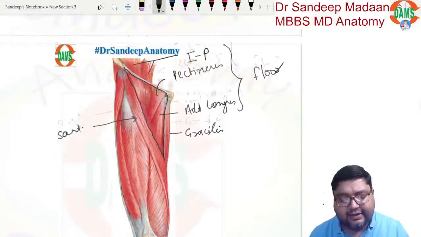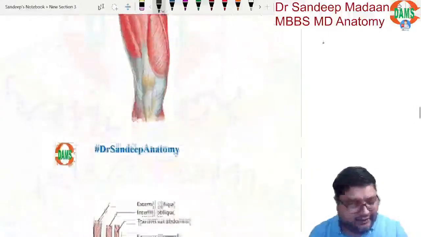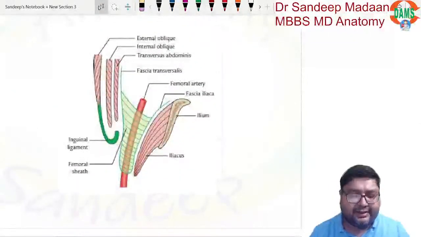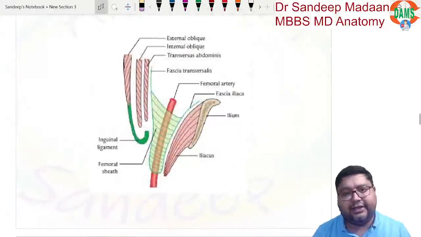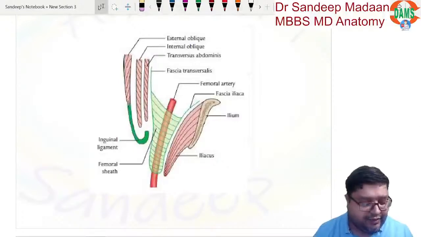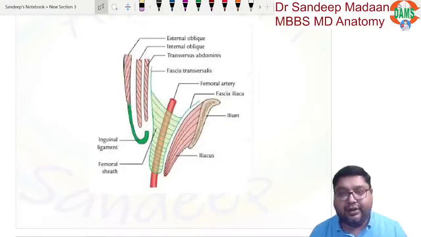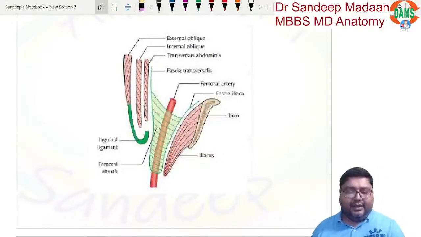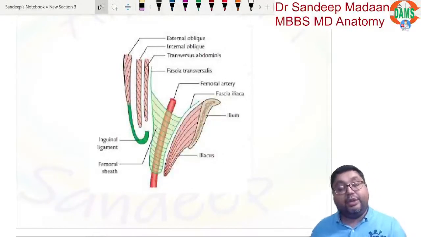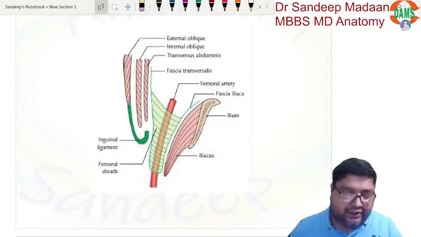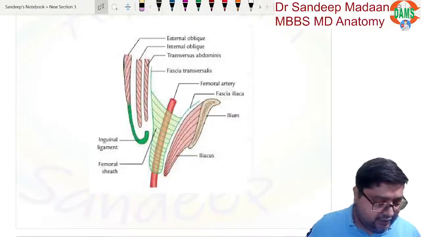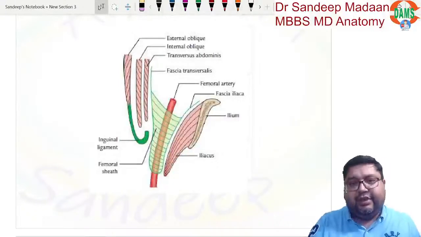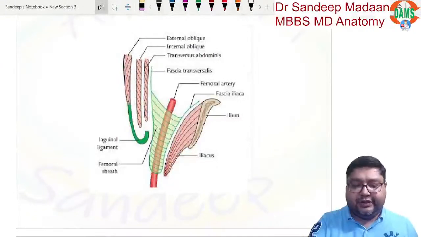Yes. Now we will proceed and discuss the further conceptual understanding and the contents, basically the femoral artery, what are its branches, the femoral nerve, what are its branches. And also, when we said femoral sheath, how was the femoral sheath contributed? Femoral sheath will be contributed by two fascias.